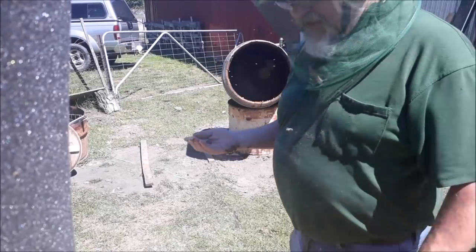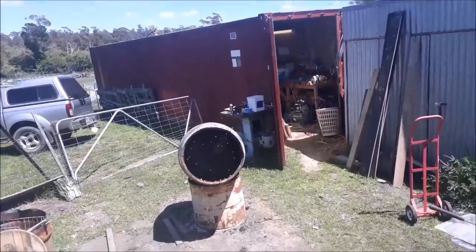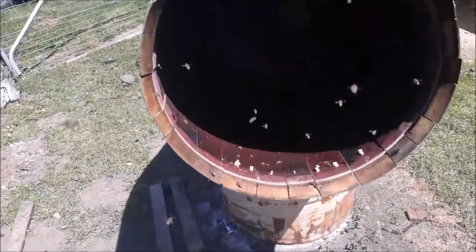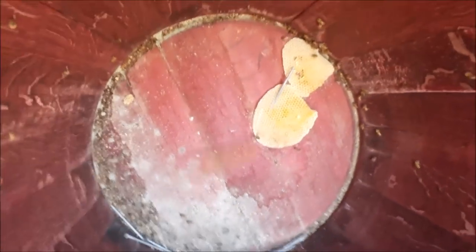I'll go and put these ones in, and then I'll take you over and have a look at the hive. Now you'll be able to see it was attached to the top of the barrel, but it was also attached on the side using brace comb. That's why it didn't fall off when we moved the barrel. Only when I tried to take the lid off, there's two little bits down there.